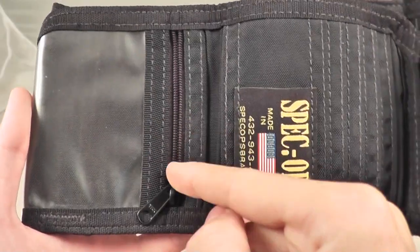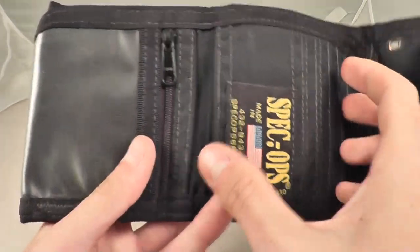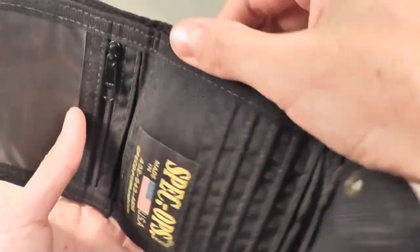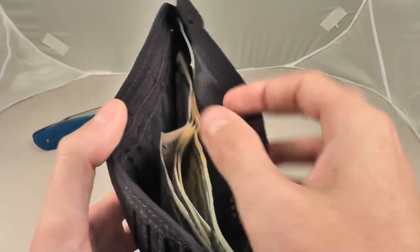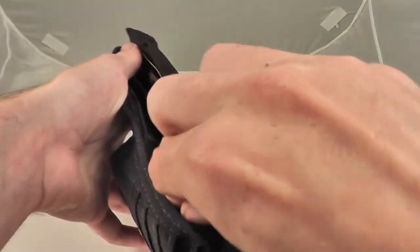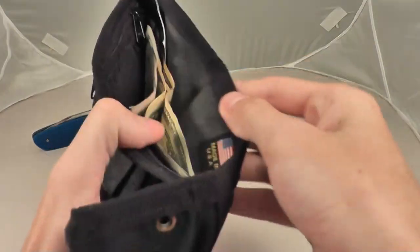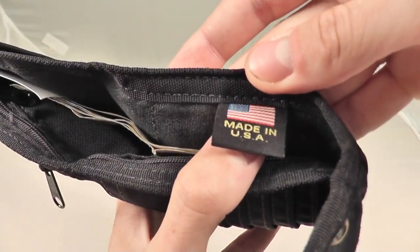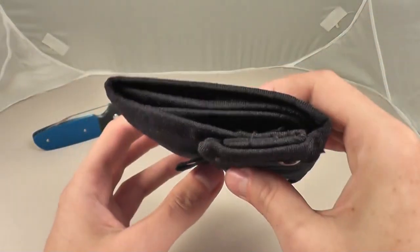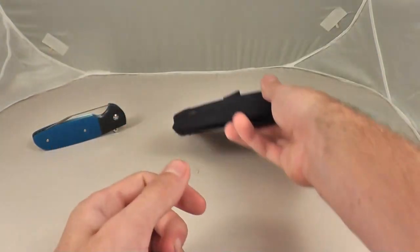Another ID pouch, as well as a zippered area to put coins and that type of stuff. Lots of places to put cards. To put cash, you can put it in there, as well as there is kind of a hidden second compartment that is zippered — I like to use that for larger bills, as you can see there's none in there currently. Overall, the wallet's nice, but really thick, so it can be uncomfortable if you have it in your back pocket. I'll probably end up switching out my wallet soon.